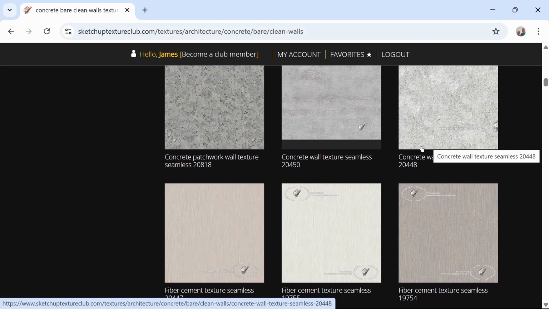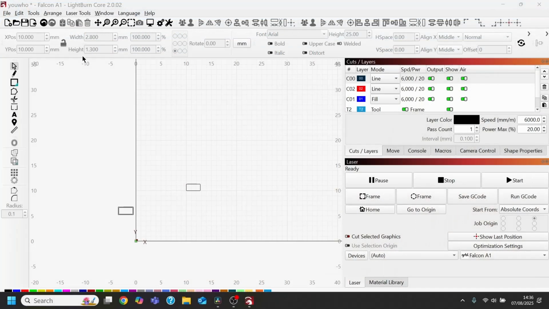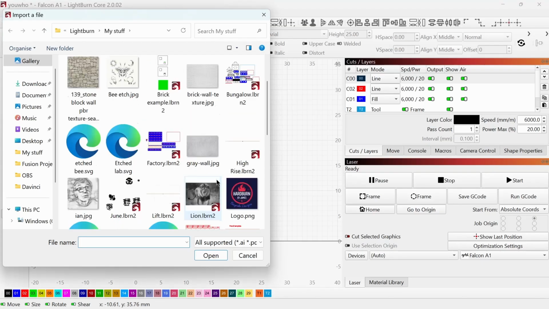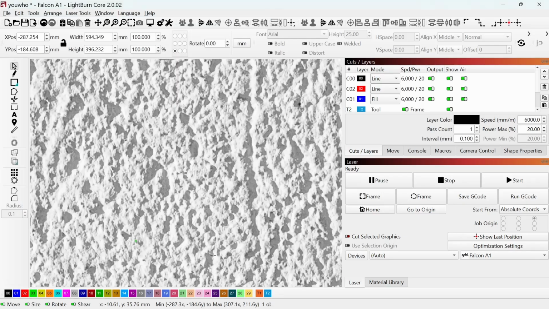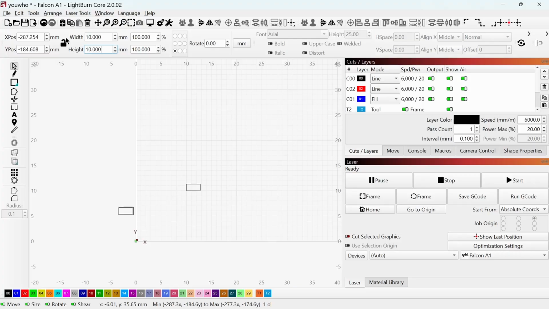So I've downloaded the concrete grey. So in here, in my tools there, I've got the grey one, this one here, grey wall. Open that and it is massive. It is humongous. So I'm going to bring the size down to a more manageable size. I'm going to make it 10. And this also scales it down as well. Can't see it at the minute, so we'll bring that down to a position of 10. I'll have 10. That'll cover up that brick. Like so. I can move it across here, the brick itself, to see what it is.